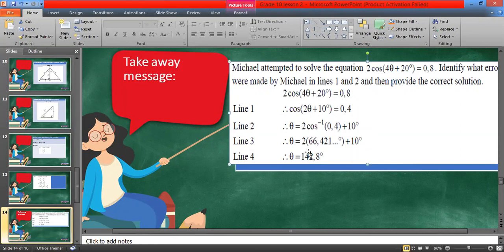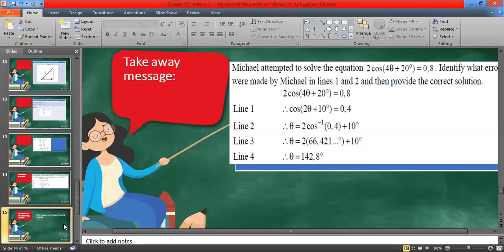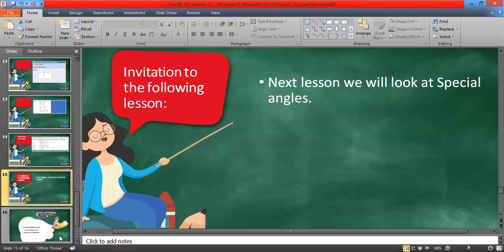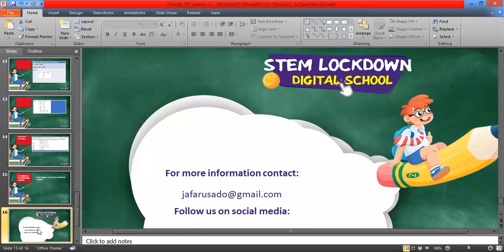Okay, and then we'll carry on from there next class. Next class, we'll be looking at special angles, more complicated questions on special angles. We're going to see more expanded past paper questions on special angles, so that we have more understanding of it, because there could be more complicated questions when it comes to trigonometry. Trigonometry is one of your topics in paper 2 that has a lot of marks. So you're going to see more complicated questions, and then we can provide solutions to them.